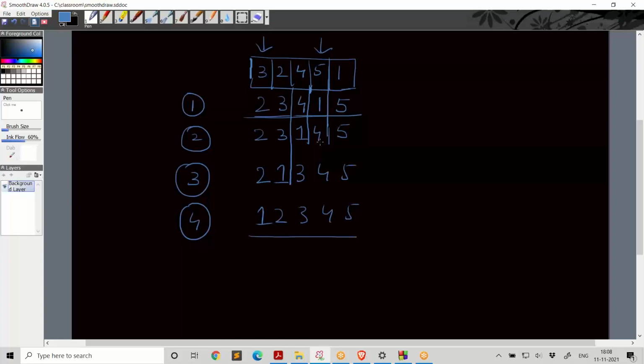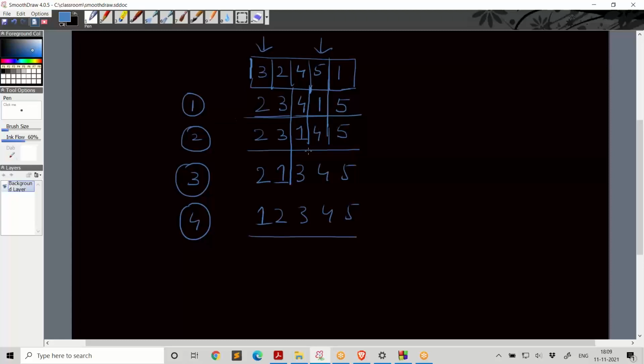next element. So after this second round, again, if you apply the same algorithm, like comparing 2 adjacent elements and swapping whenever they are not in the order, 2, 3 need not be swapped. 3, 4 is also fine, but 4, 1, they are not fine. So we bring 1 here, we take 4 there. So at the end of the second round, you got the second largest value pushed to right corner.